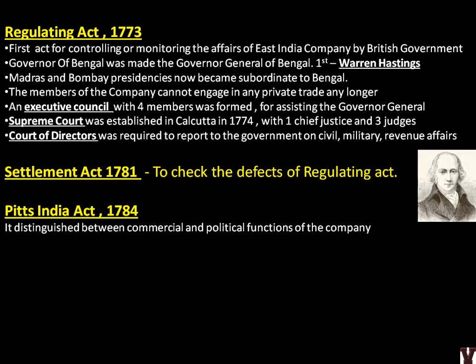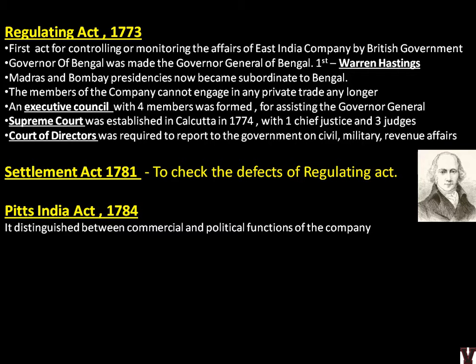It distinguished between commercial and political functions of the company. So we will see a kind of dual governance will come. Okay, because if you remember, the initial time when dual governance came was after 1764, when they introduced something called Deputy Diwan. Okay, but that will be done away with by Warren Hastings, and instead the British government came up with the Pitt India Act 1784, where remember we had a Court of Directors in the previous act. In this act what will happen is one more body will come called the Board of Control.